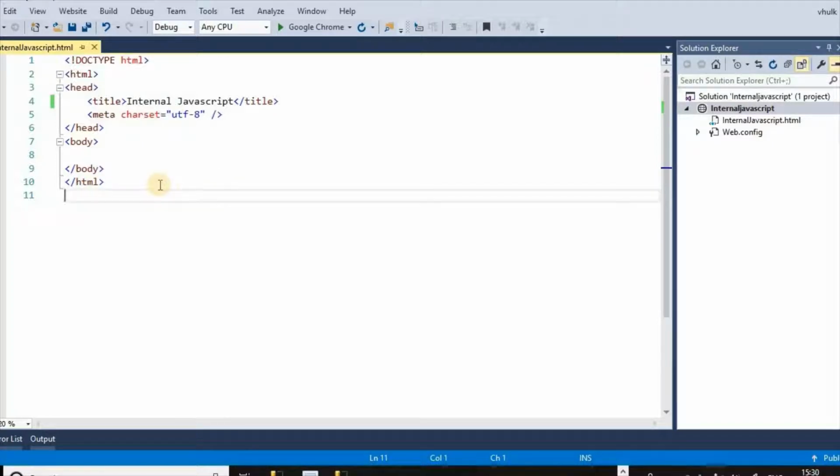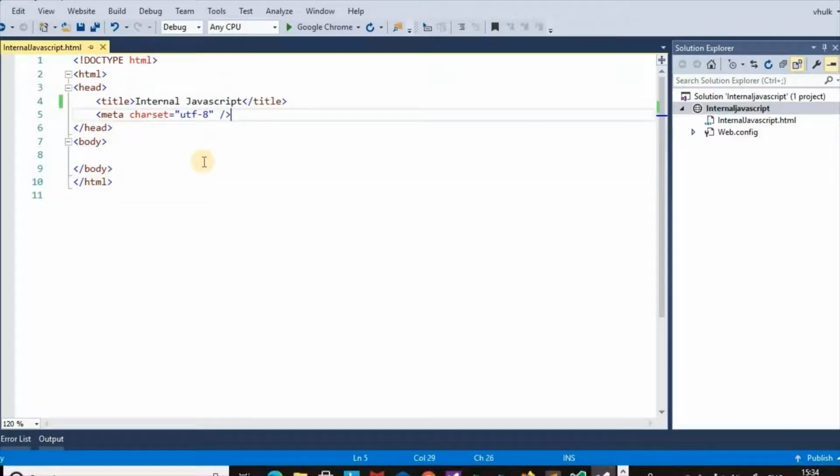So let's see how we can use internal JavaScript in our HTML page. For internal JavaScript, we can use a script tag in the head section of the HTML page, or we can use a script tag in the body section of the HTML page.